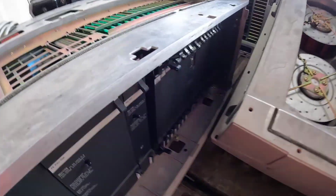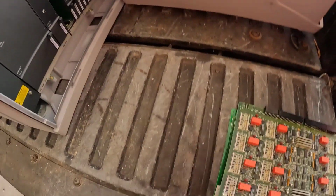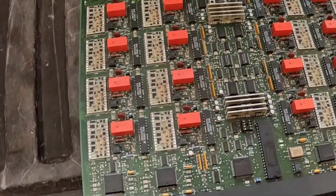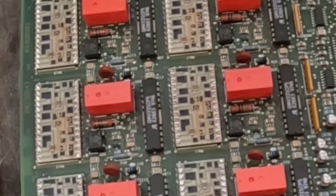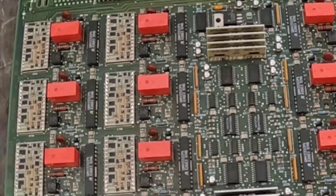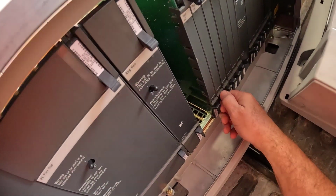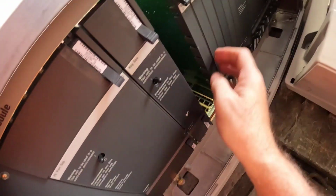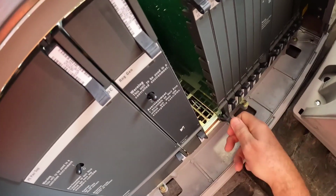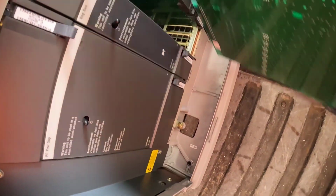This is very cool. Let's see here. Similar kind of arrangement, a little different, but this one you can see some of the components on the reverse side. There's some very cool stuff here. Let's see, do you want to come out? This one's got a little bit different kind of lock to it. Let's see. Yeah, there we go.